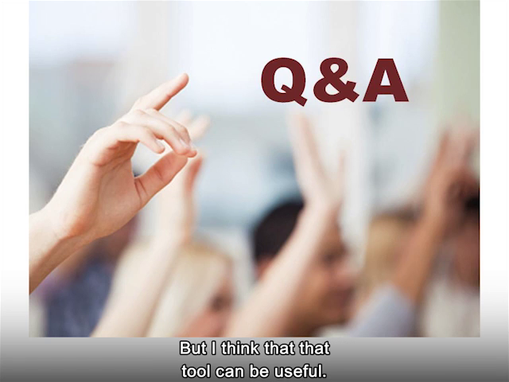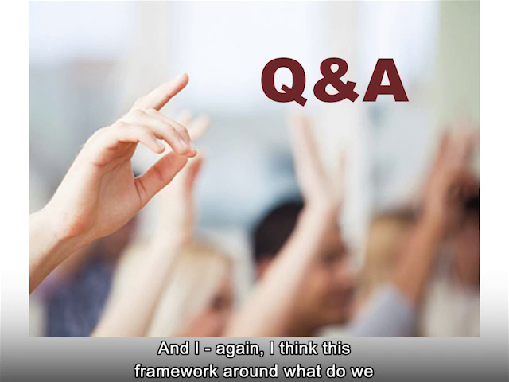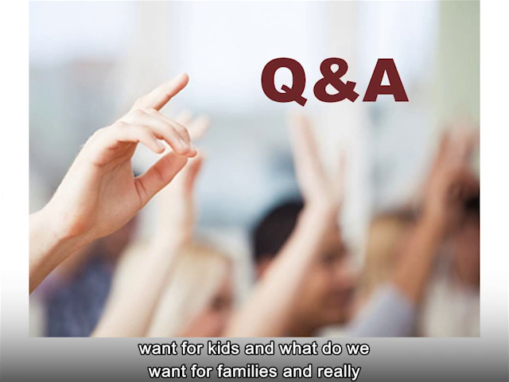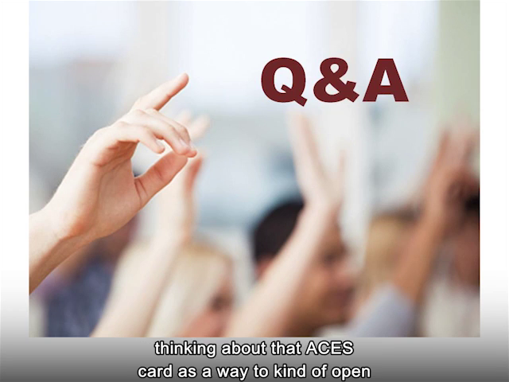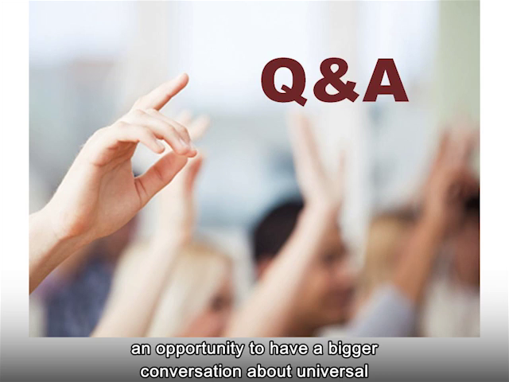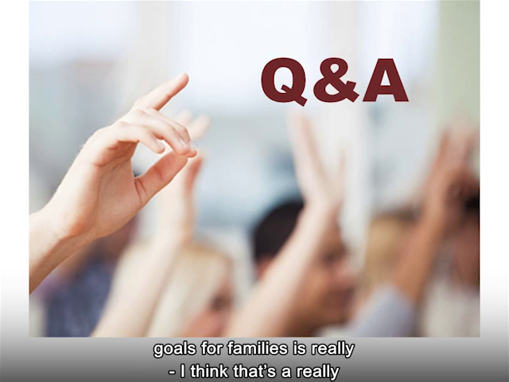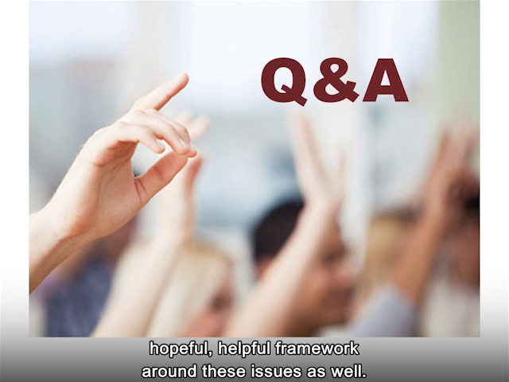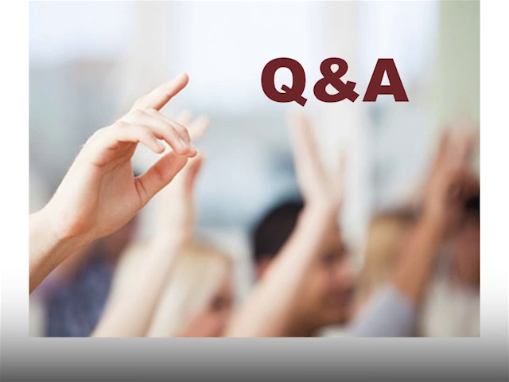But I think that tool can be useful, and I think this framework around what do we want for kids and what do we want for families, and really thinking about that ACEs card as a way to open an opportunity to have a bigger conversation about universal goals for families, is a really helpful framework around these issues as well.